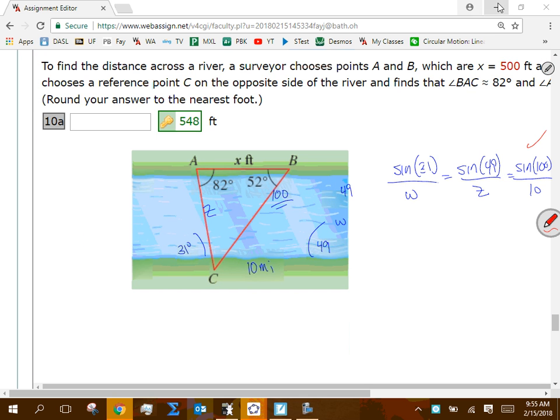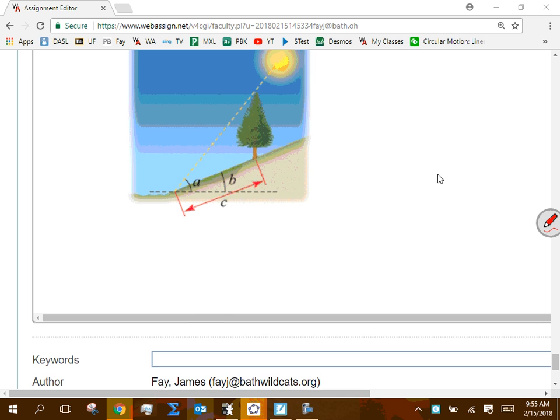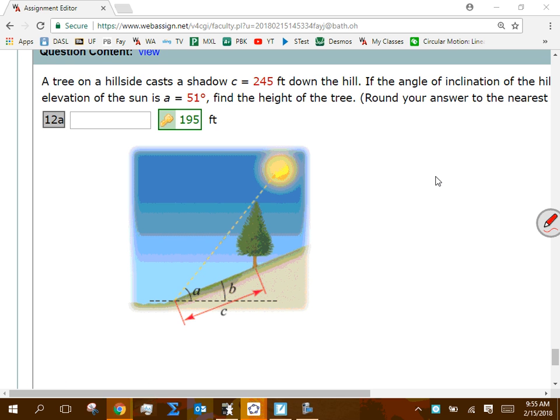I know, just because of past years, that question with the tree on the hillside, did anybody struggle with that one? I'm trying to jog my memory from previous years. I think I've had a lot of questions about that in the past because of that angle A and angle B that they're giving you there. So I'll put a quick video together during third period about that and get that online or send that out to you in an email so you can answer those.